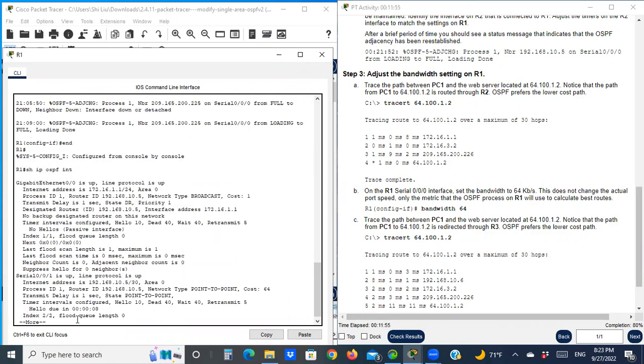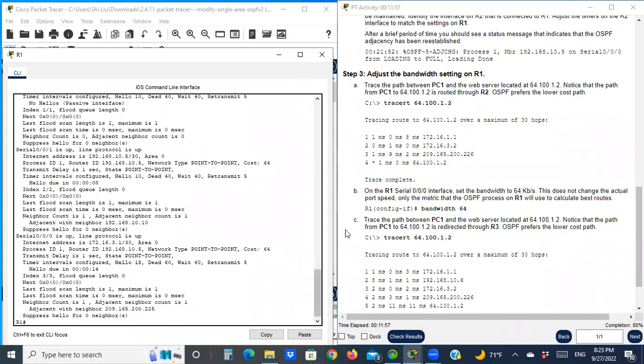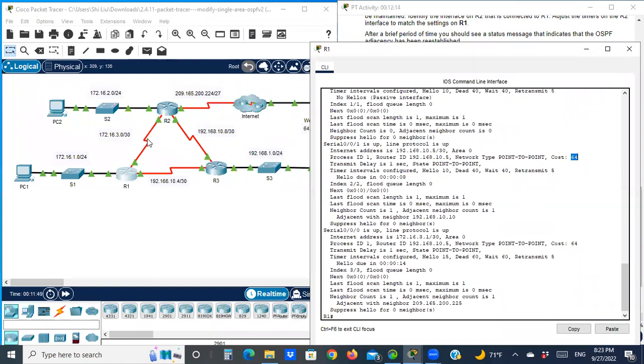Okay, here on R1, S0/0/0, right now the cost is 64. S0/0/1, 64 too. Look at the topology. This link's cost is 64, and this link's cost is 64 too. So these two links have the same cost.